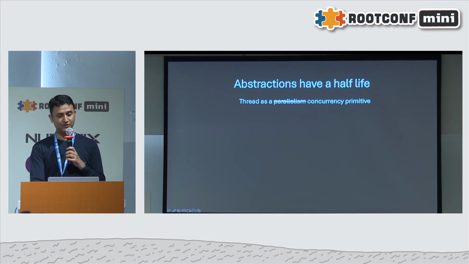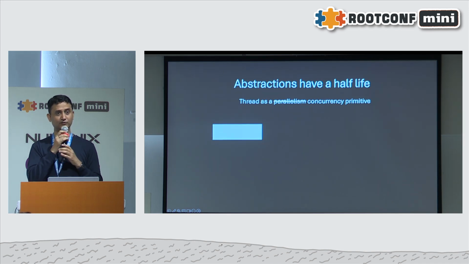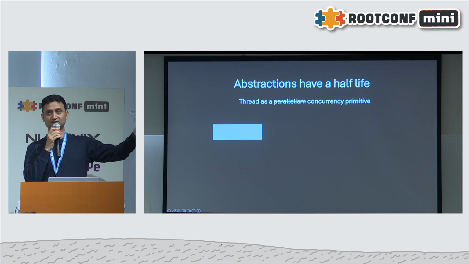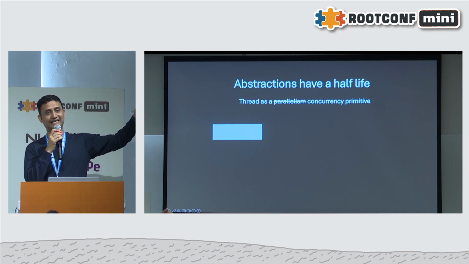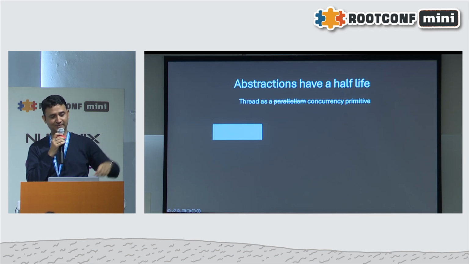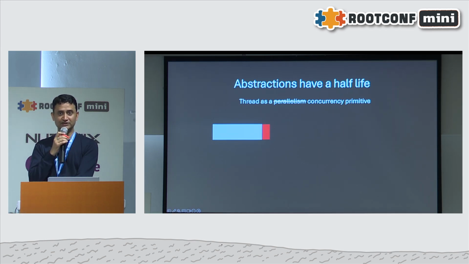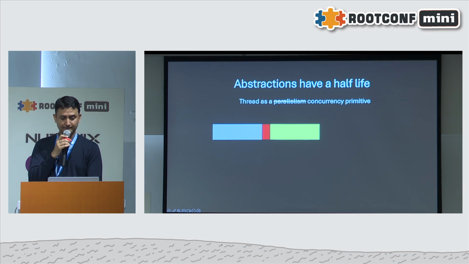So the thread became a very dominant concurrency primitive. The idea was simple. A process would spawn a bunch of threads. A thread would keep on continuing until it yields, either by doing an I/O or by having its time slice suspended by the scheduler. The scheduler would kick in, there's a cost to that, and then the next thread is going to get scheduled in. This works quite fine until you start having massive levels of concurrency.